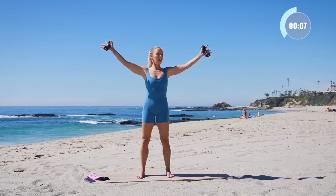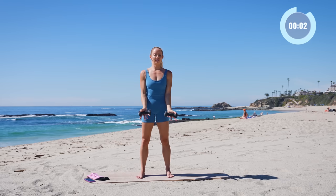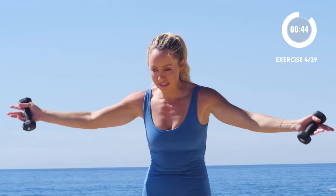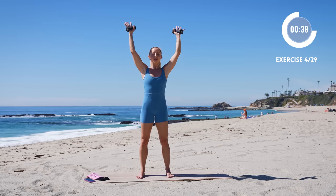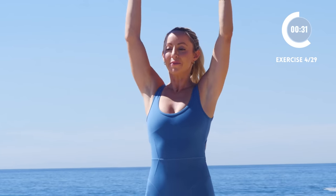Keep the thumbs up, palms facing forward, nice big circle, and then circle it around just like that, okay? Whew. Keep the back nice and tall. So this definitely works your back muscles. So you wanna make sure that you aren't rounded forward here like this. That'd be really bad. So keep that back and chest tall. I always like to say you wanna stand really regal, like you're a queen with your crown on, lifting up. Beautiful work.